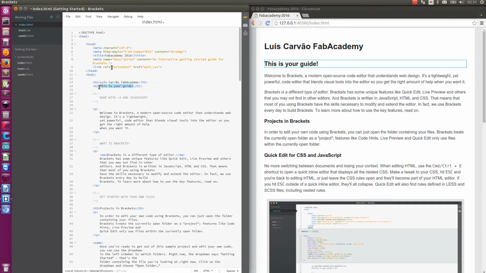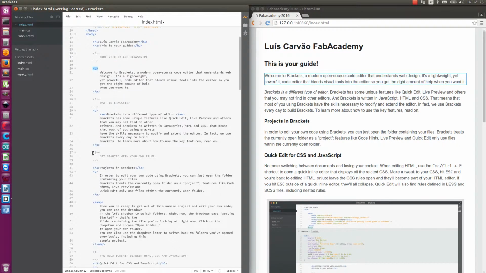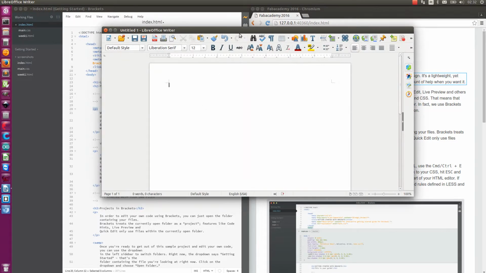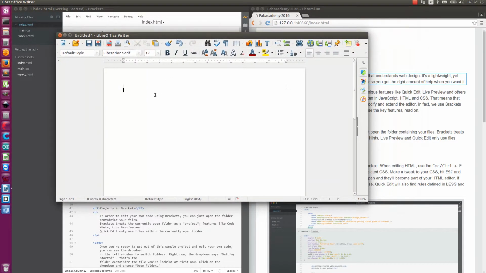That's one of the most interesting features about Brackets. As you're seeing here on the body, inside the body you have these special tags, like H1, H2, paragraph, and so on. Those type of tags are very similar to Word, although in Word you don't actually see those tags, but they might be there.